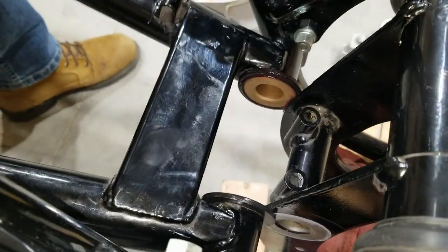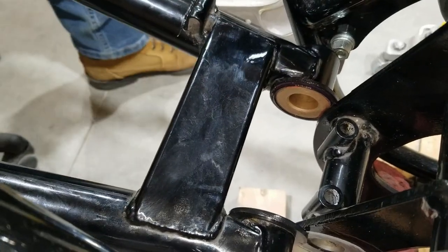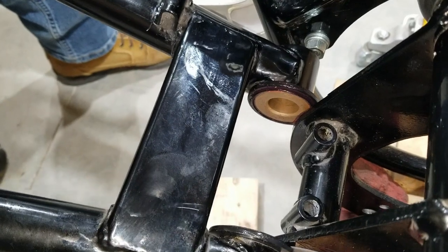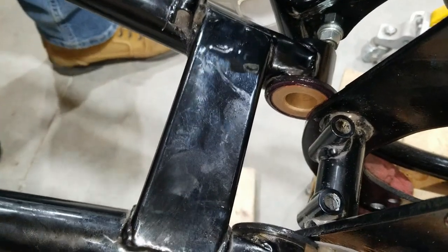There we are, working on putting the swing arm in. It's going to slide in there. Pretty tight.